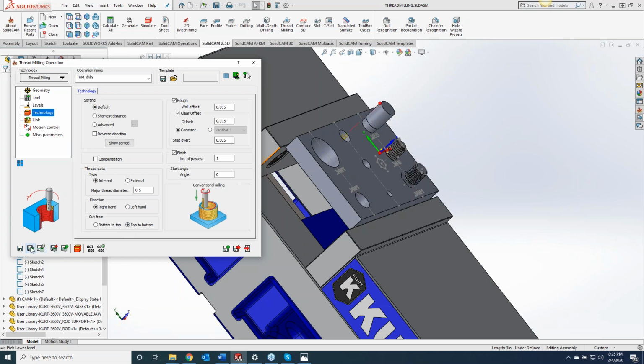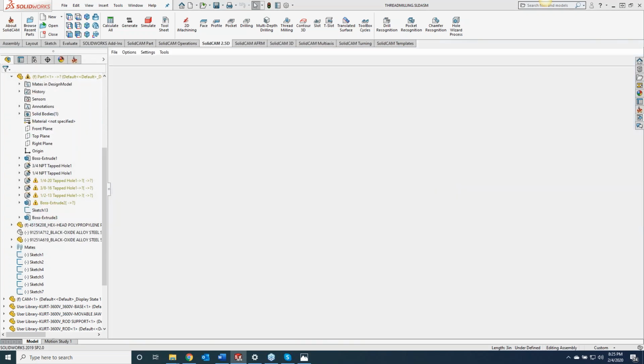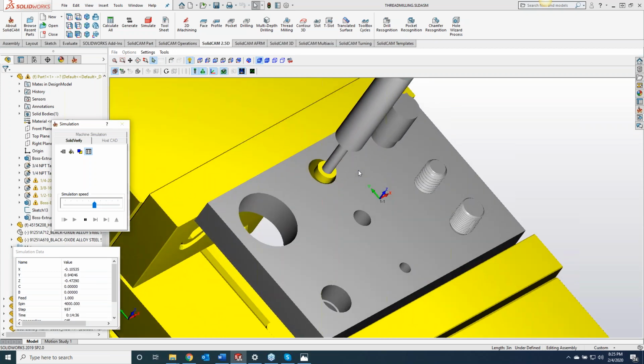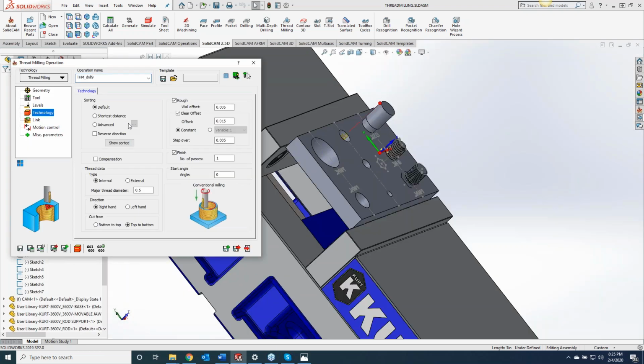I think we have everything set here. We'll go ahead and save and calculate, and we can go ahead and simulate this. We can see it doing the helical entry, and you can see that we're doing the multiple passes as well. We should have a total of 4 passes going on there, which we did, kind of like we talked about. So we're doing 15 thou with 5 thou step over. So we got 5, 10, 15, plus the rough pass, which will get us all our passes in there. Okay.